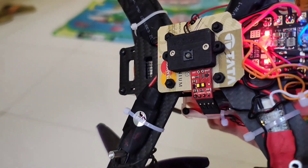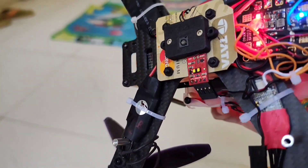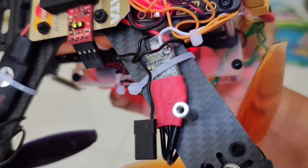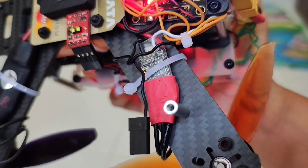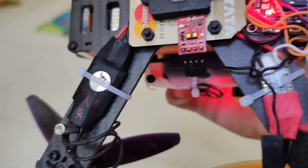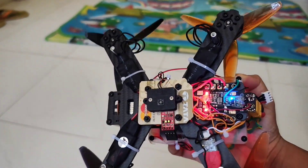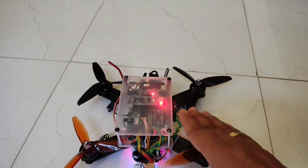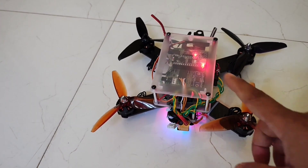These motors require around 20 amperes, but the 12-ampere ESCs seem to be working since I'm not pulling them hard like an FPV build. One of the ESCs you can see here is a BLHeli 20-ampere ESC, which I originally procured to use in this drone, but since the others work I'm sticking to them. It's a little intriguing that I'm using different ESCs, but the drone seems to work okay.